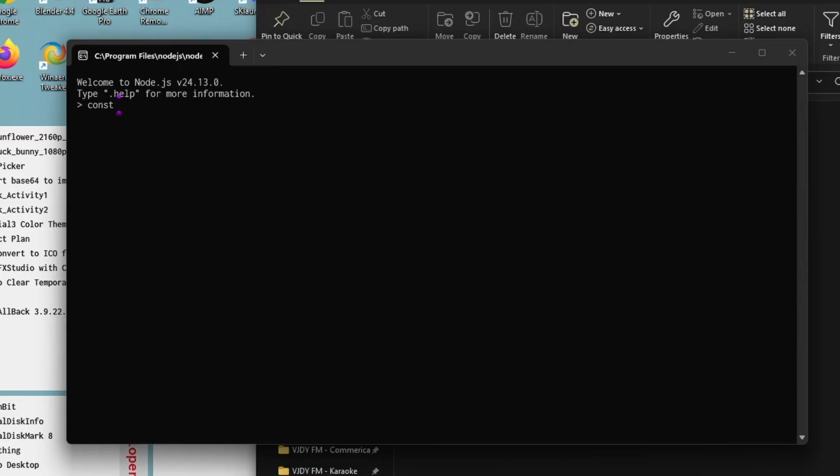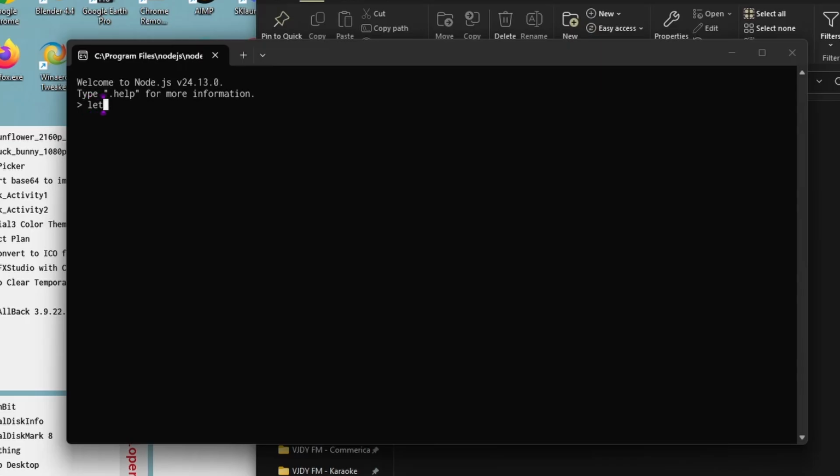For some reason, I will use const. If you type const, this will lock, so we will not be able to change the value, because that is assignment to constant variable. If you try to replace that, it will not be able to replace because it's locked, because it's constant.